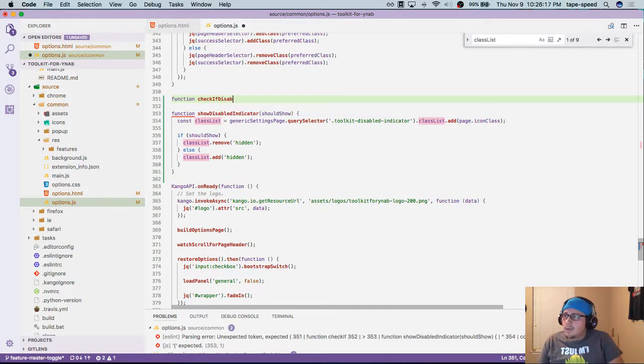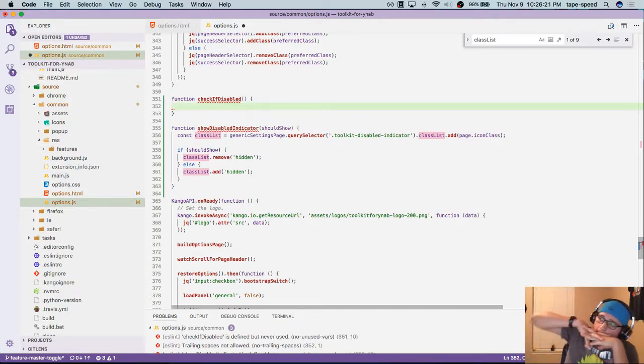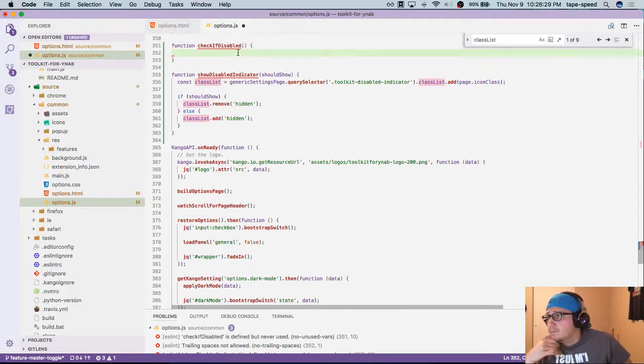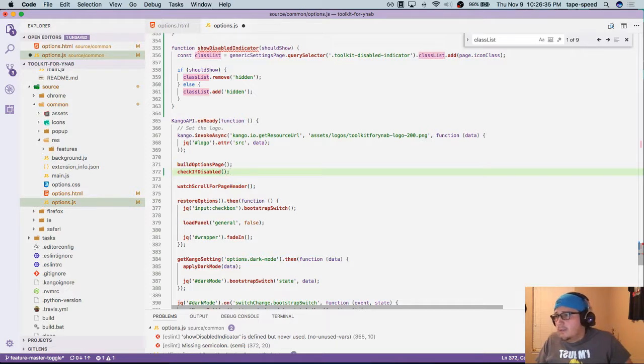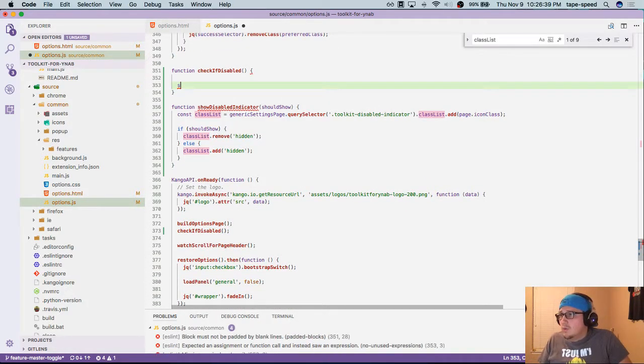Check if disabled. Okay, and check if disabled should call show disabled indicator. All right. So we want to say, want to do it there probably. Check if disabled. Show. True.